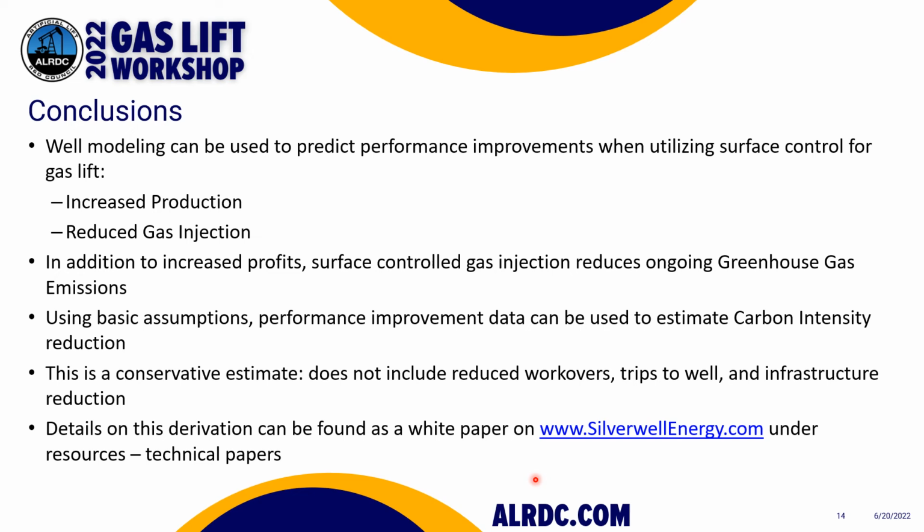And to expound on that, surface controlled systems give the operator the real-time ability to make those changes and tweaks, move them a little bit, see what it does. And these calculations, using the information from that, let the operator make informed decisions about greenhouse gas emissions, production, how those two play together, and do all of that real time.